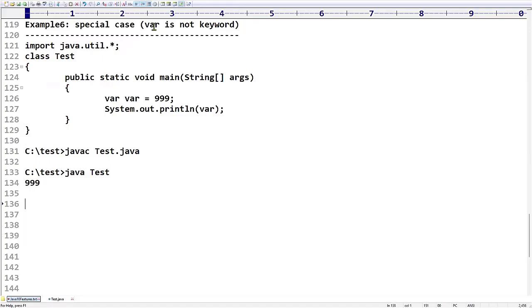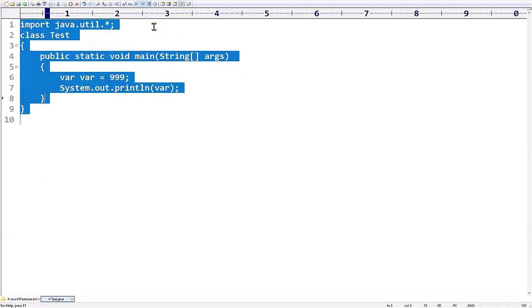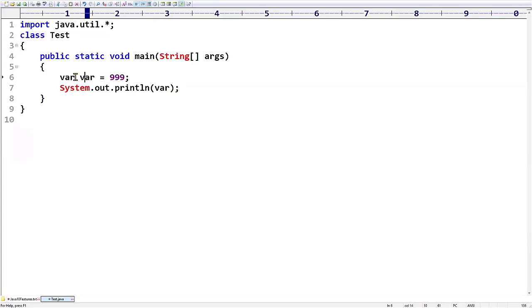Next, another example, sir. So example number 7. I want to apply it for collections, but we have seen collections only with the example of ArrayList. Can I use this for map? For map objects, is VAR applicable? Yes, let me try one example. Sir, I am taking VAR someMap equal to a new HashMap where the key is integer and the value is string type.